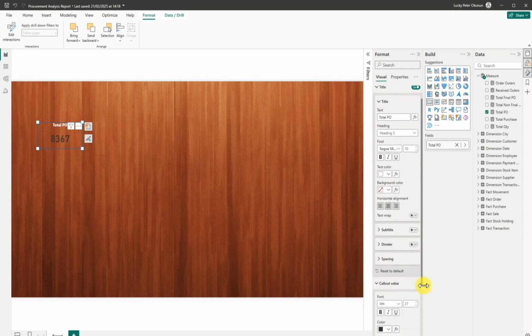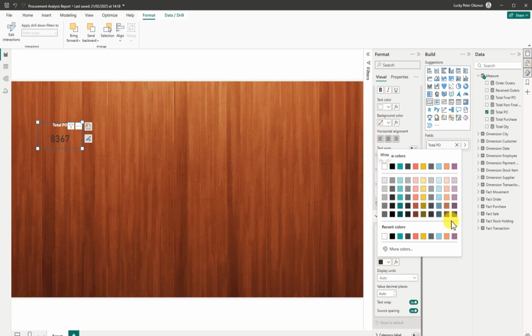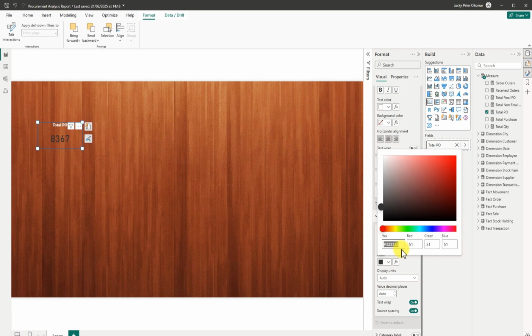Then we can just go to our value, colored value. From the colored value, we are going to make the color. Let me see, let me go to another color. No, let me have this.